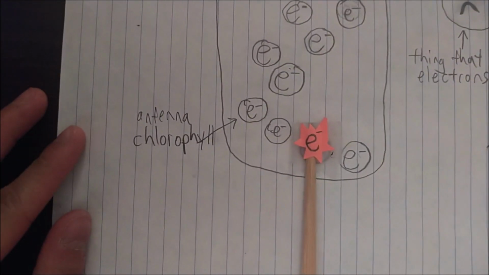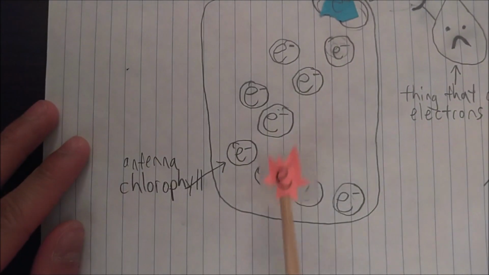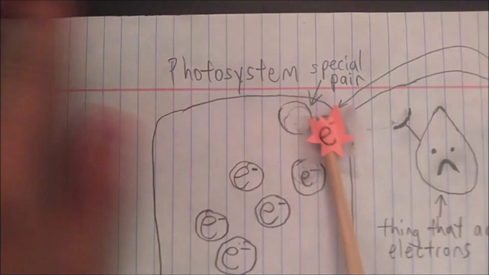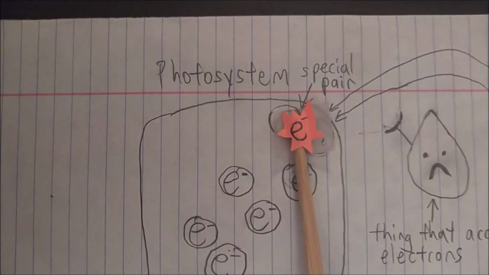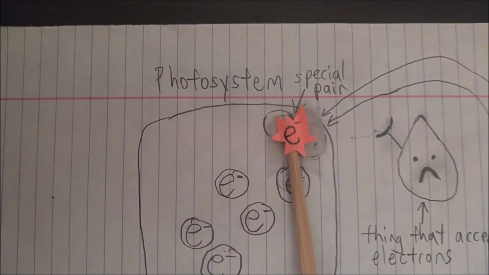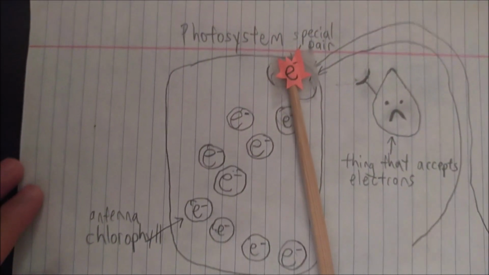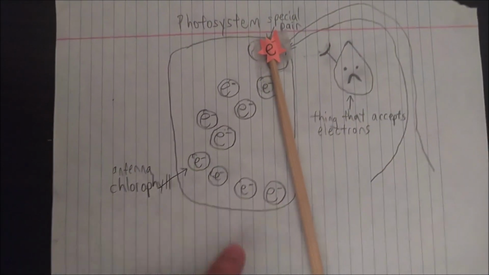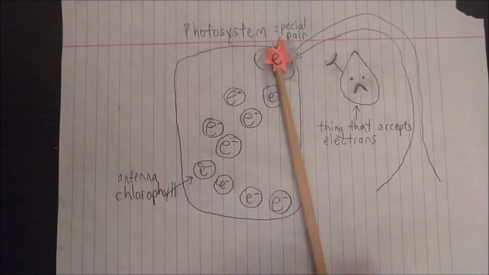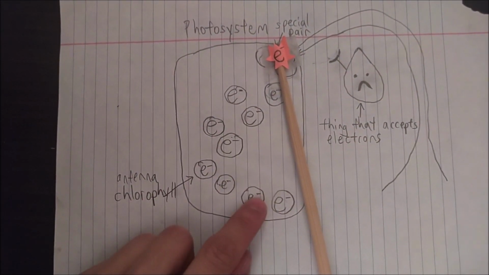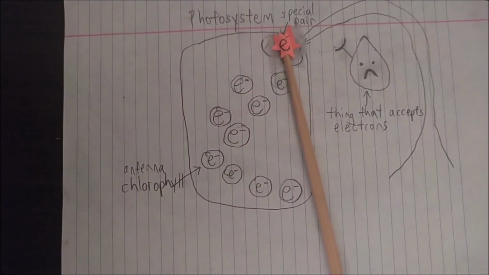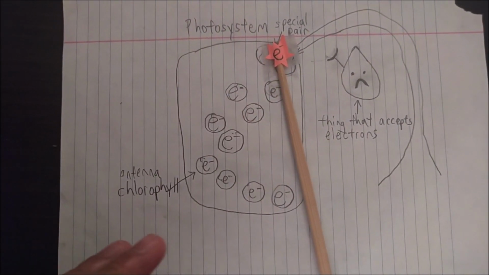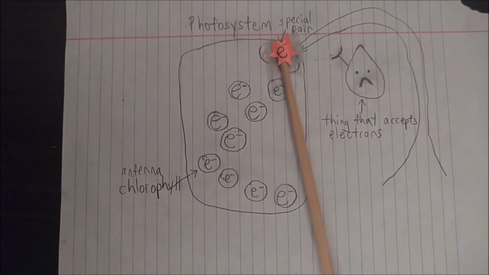So it gets passed on to other adjacent electrons, pop, pop, pop, until it finally excites an electron within the chlorophyll that we call the special pair. Now, the entire goal of the photosystem was to get the energy to excite the electron at the special pair. So all of these are acting as what we call antenna chlorophyll, because they are transmitting that energy, acting as an antenna of some sort.